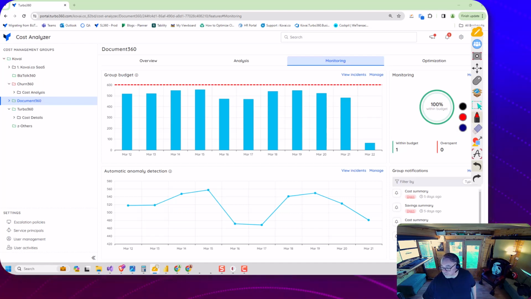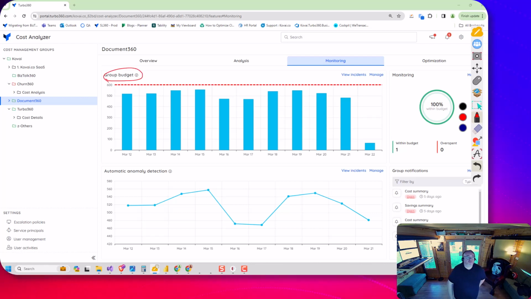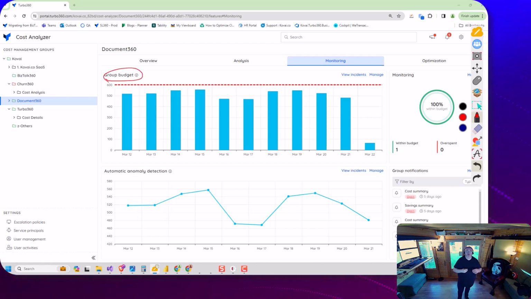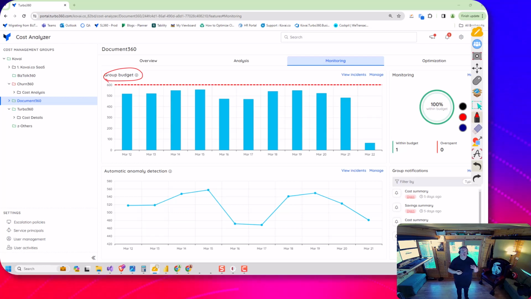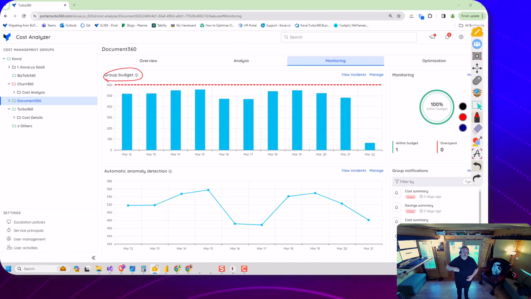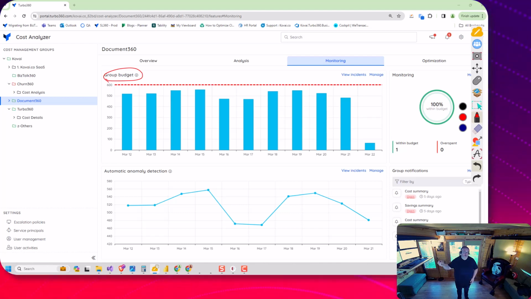Now, the bit we're looking at particularly in this video is the budget monitor. The idea here is that for my product, I've got a spend which is happening in this case per day. You could configure your budget to be per month, for example. Personally, I like to keep an eye on it at a quite granular level, so I'm just checking a daily budget, so I get an alert out quite quickly if I see something breaking the expected costs.